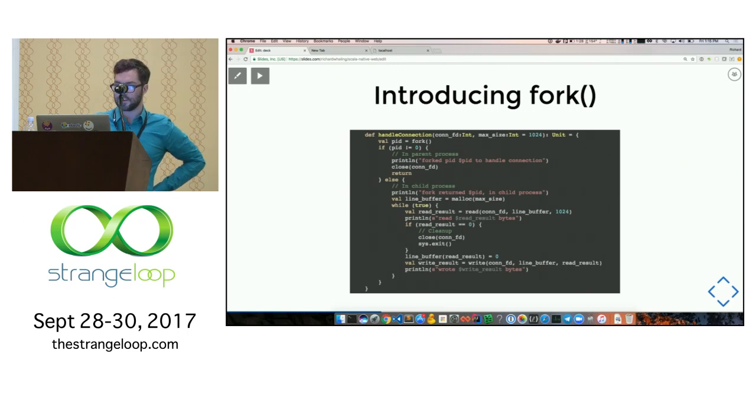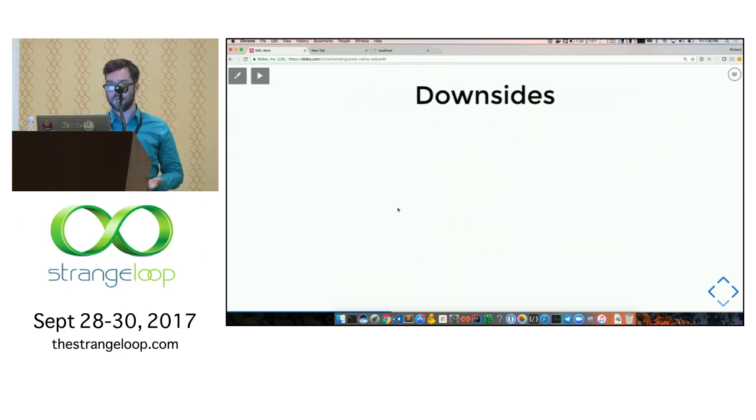I can't go super fast line by line here, but the idea is you call fork, right? It returns a process ID of what the new process is. But the trick is it only returns that to the parent. The child just gets zero. So by switching on the process ID, you can know whether you're in the parent and then you can return immediately, or if you're in the child and you can do stuff. So pretty straightforward. So right, winning, except not.